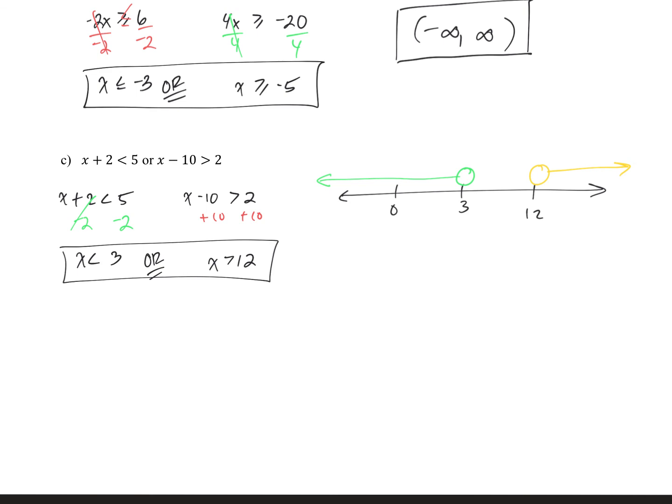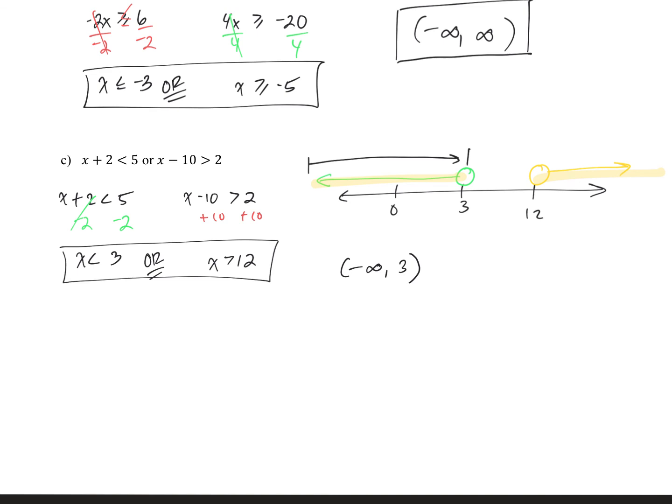So for the union, or for or, are we looking for where these intersect, or are we taking everything? Remember, for or, we're just taking everything. So even though these don't intersect, we actually do have a solution. It's all of this plus all of that. So how would I write that in interval notation? Well, I'll show you. We're going to start from left to right. The starting value would be -infinity, and we go till 3. Pause at 3, but we're not including 3, so we use a parenthesis. And then we're going to start again later.